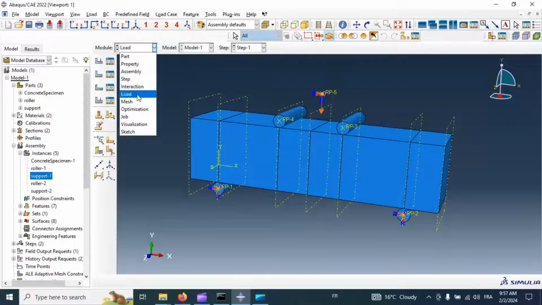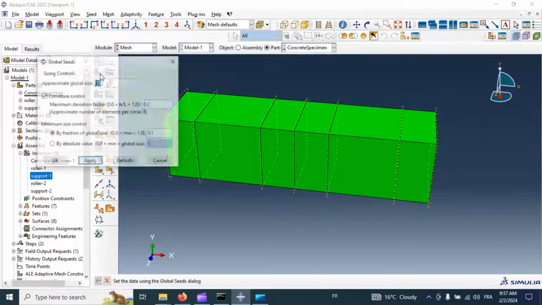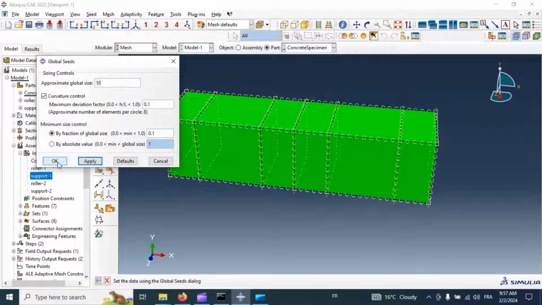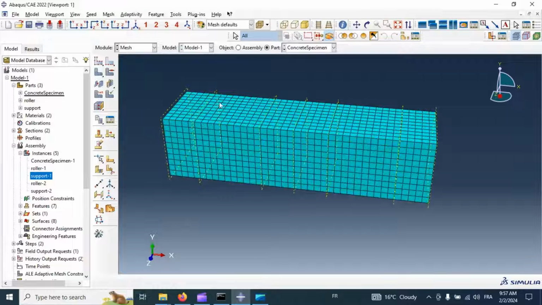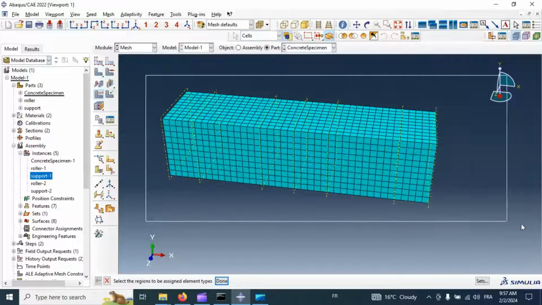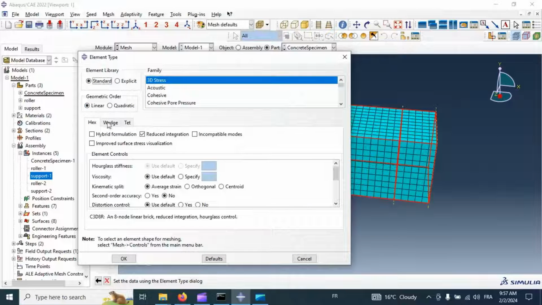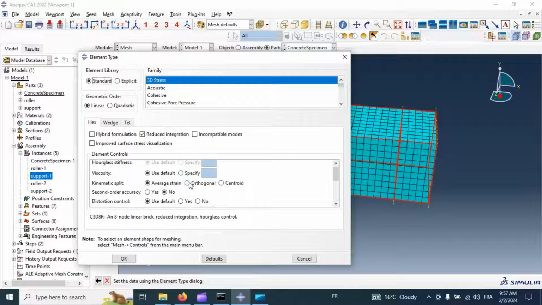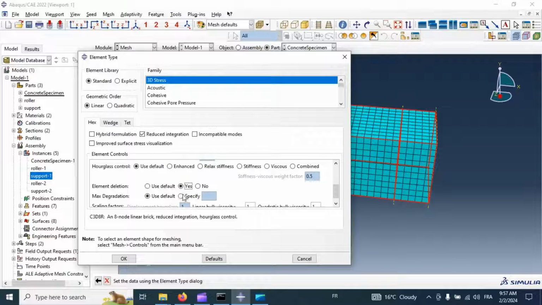Let's go to Mesh, parts, 10 millimeter, apply OK. Mesh, yes. 3D standard linear reduced integration, and also we need to add element degradation, deletion, and maximum degradation 0.5.